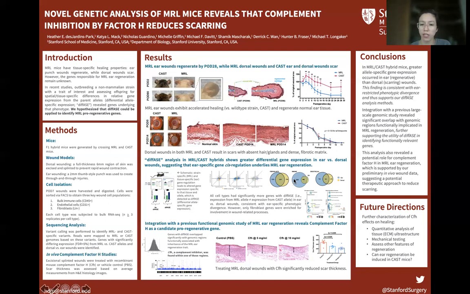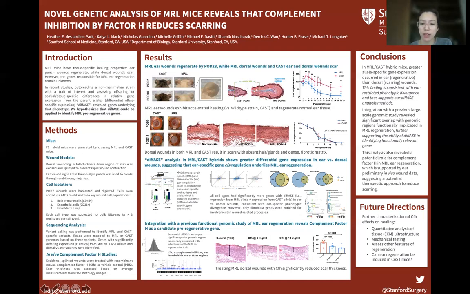So just broadly, when we quantified how many genes had this pattern of expression that we're interested in, we saw that many more genes exhibited this pattern in the ear, which is shown in blue here, compared to the dorsum, which is shown in yellow. And that's important because, as I said, the phenotypic divergence that we're interested in occurs in the ear and not in the dorsum. So this was an important sanity check that this method is actually yielding results that are potentially functionally relevant in the process we're interested in.